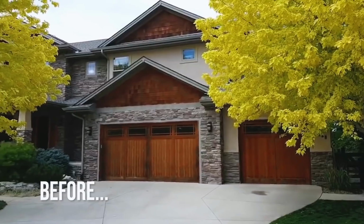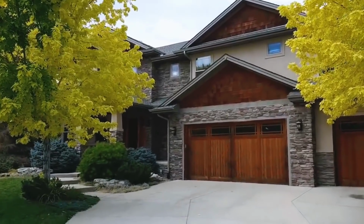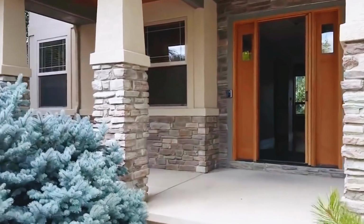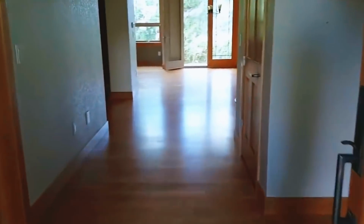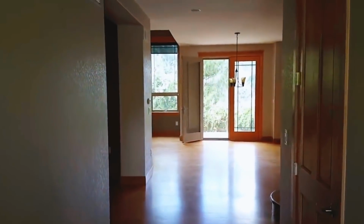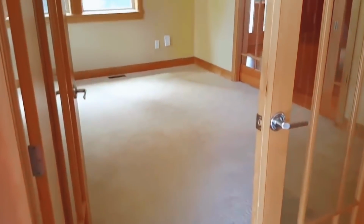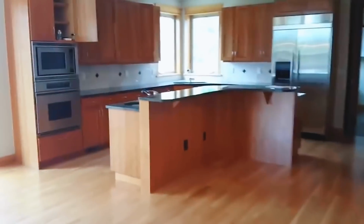All right, this next one was a very exciting one for a number of different reasons. The first one being it was my most expensive house flip I'd ever bought up until now. And we paid $535,000 for this house. It was an REO sale, which means it was a foreclosure, and they were auctioning it sight unseen because the tenants still lived there and wouldn't move. So this was a crazy story, and you may want to click on this video to hear the whole story.